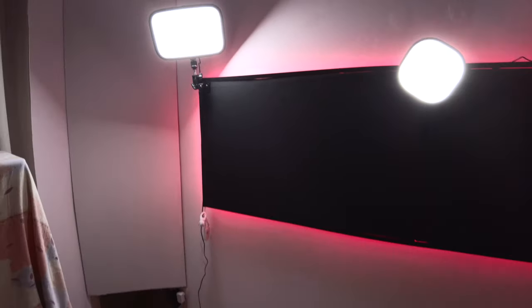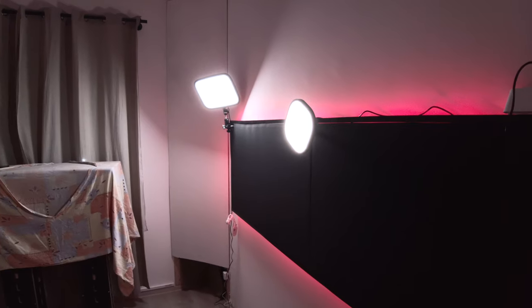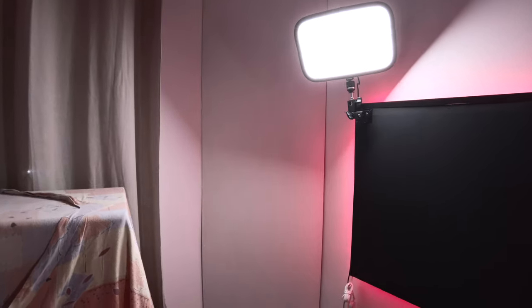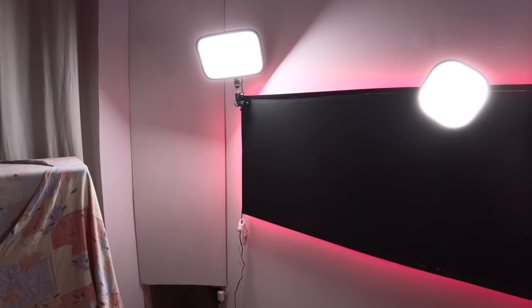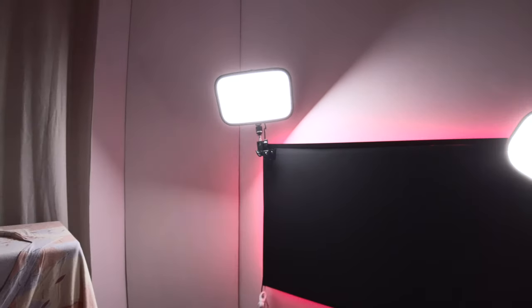It's close to midnight. I think I'm done for the day — really happy with how everything looks. I'm tired, but it's all worth it. As you can see, I have replaced the softbox with two Elgato lights. I have two more. These lights are pretty small and really powerful, and as a bonus you can control them via the app.